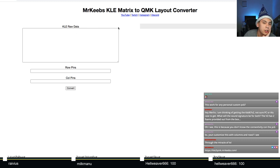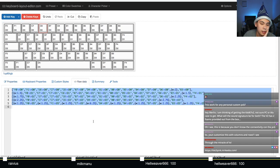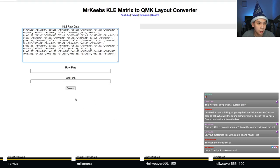And this is fairly easy to use. It asks for KLE raw data. So you want to go back to your KLE right here. Click on raw data. You see all this information? Copy it. Paste it. And press convert.